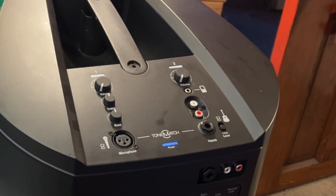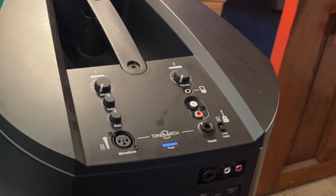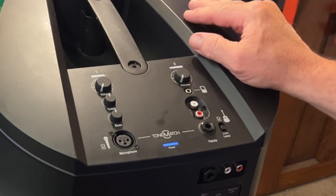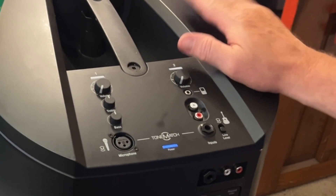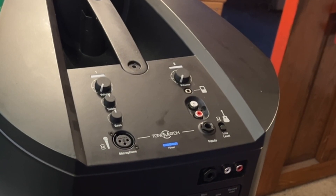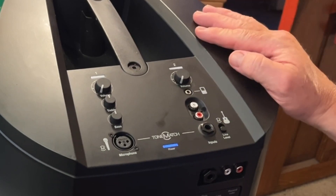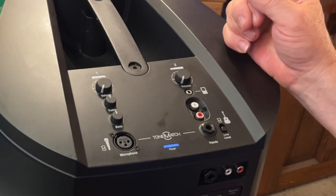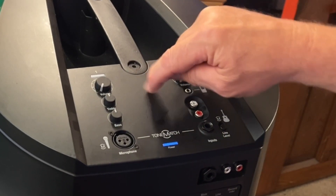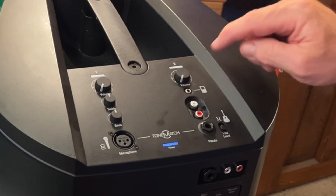It's got tons of power. I've yet to use it on a job but I can't wait to. Other people said they had no problems. If you buy two of them — which secondhand would probably be a lot cheaper than new — you can run them together. I'm not sure how you sync them together, so that's something we might have to Google, or if I buy a second one I'll make another video. If you know, leave it in the comments below how you can sync these together.